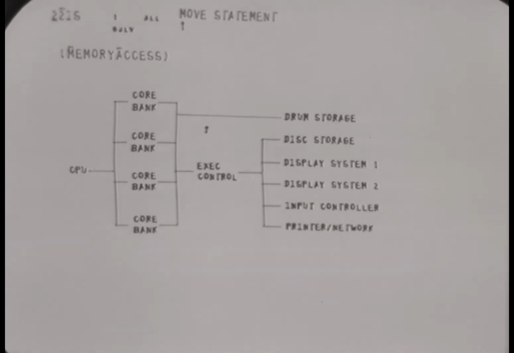And the good work of Project Genie at Berkeley, an ARPA project that evolved the 940 time-sharing hardware and software, produced a very neat priority system on this bus such that it can say, I'll defer my access to a given bank until the CPU doesn't want it. Or I'll defer it once or twice or three times, but then I really need it, so give me priority. And in that way, this bank can slip in many accesses to these while the CPU is hopping from bank to bank in its successive accesses.